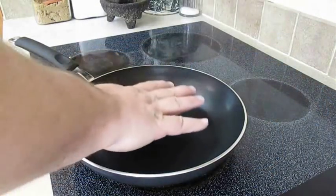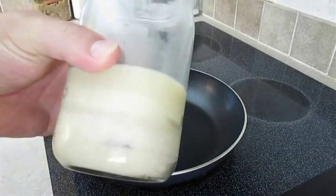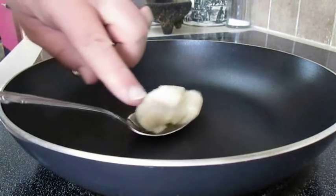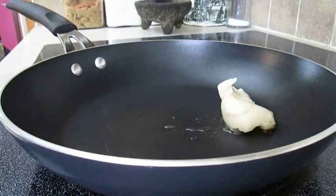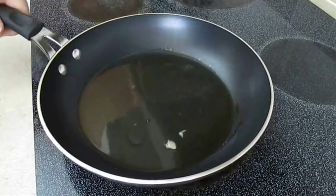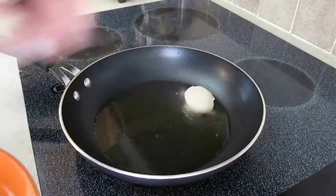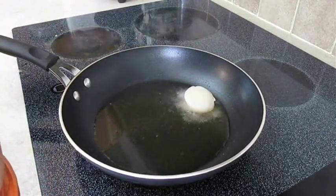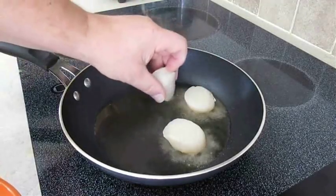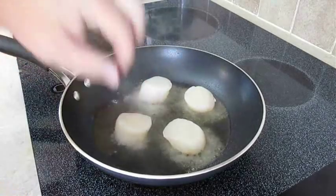Over on the stove I've got a hot pan. Now if you're smart — or dumb — you save your bacon grease like I do. I like to take a heaping tablespoon of this stuff and let that melt down in the pan. There is a ton of flavor here that you want to take advantage of. So you just take the seasoned side face down right in the bacon grease. This is one of the reasons why you want your scallops dry when you add them to the pan — they get a much better sear and they don't end up splashing all over the place.